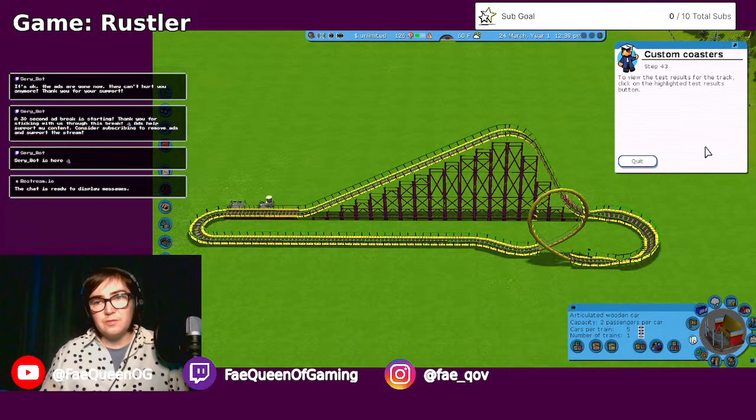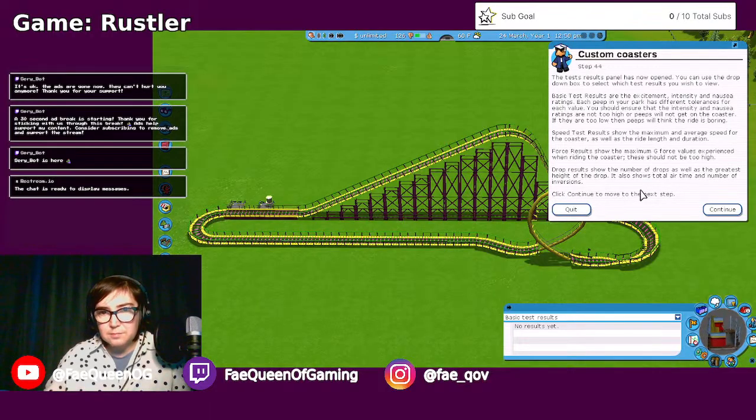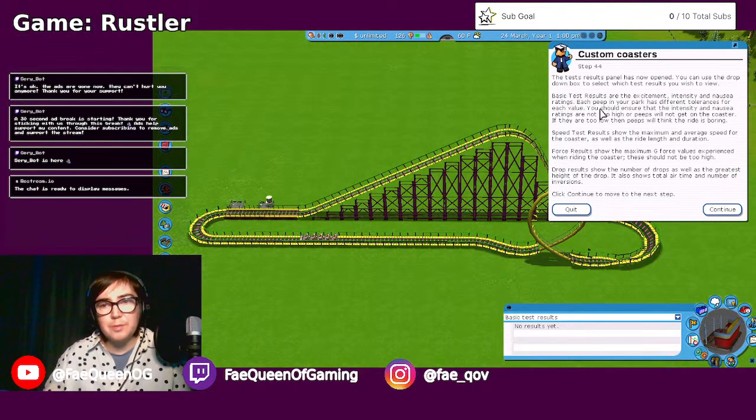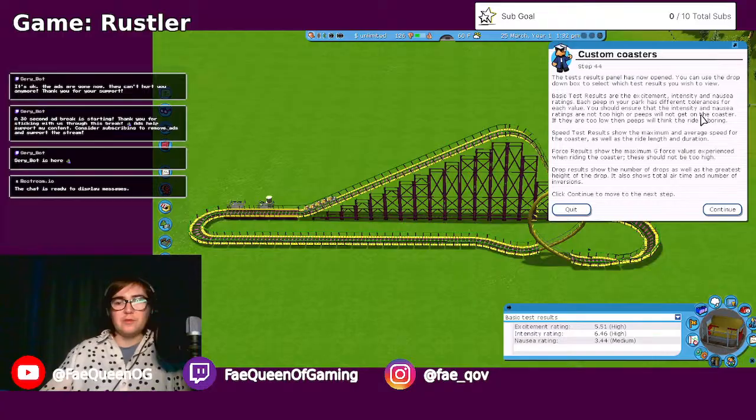To view the test results for the track, click on the highlighted test results button. The test results panel has now opened. You can use the drop-down box to select which test results you wish to view. Basic test results are the excitement, intensity, and nausea ratings. Each peep in your park has different tolerances for each value.